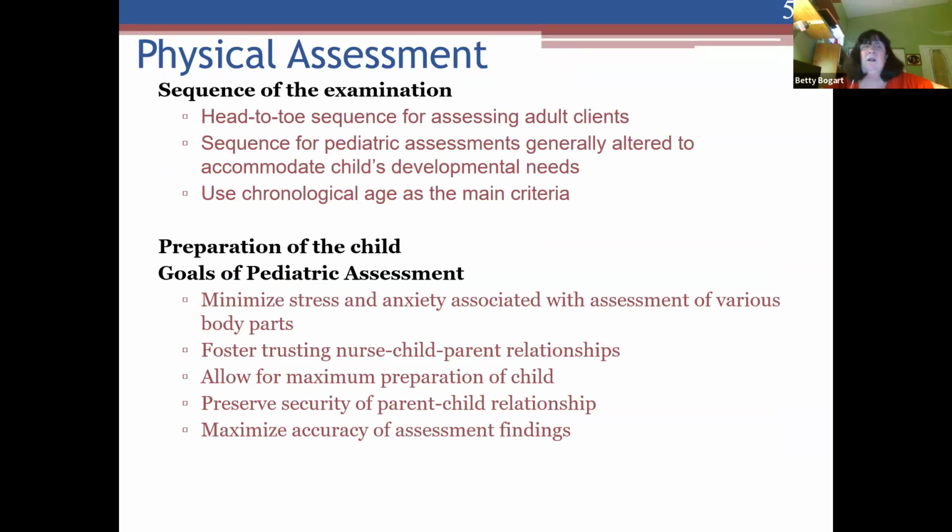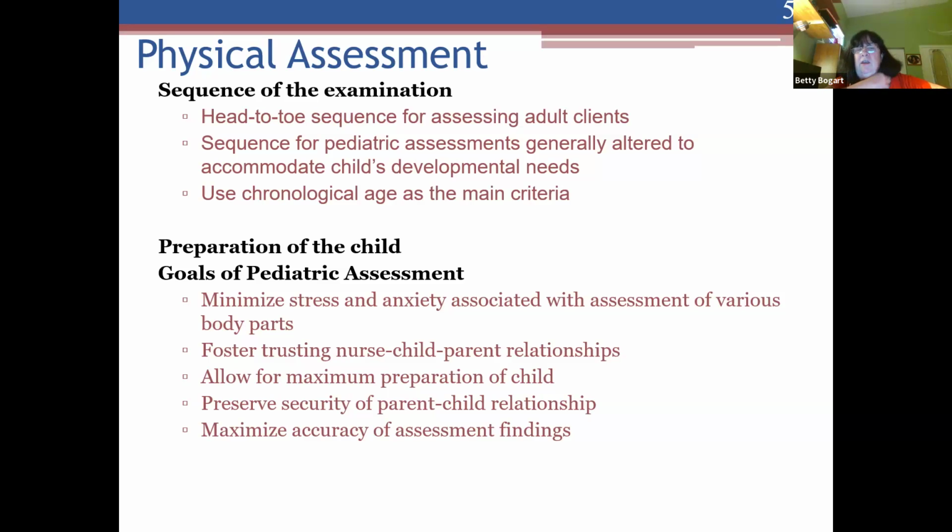Physical assessment, head to toe, forget it. Not going to happen. An infant's asleep in a mother's arms, you're going to listen to the heart, you're going to listen to lungs because they're quiet. And if you're lucky, you might get to their abdominal bowel sounds, right? Now, you don't think you can do it all at once. It's not going to happen, but you try to focus first on what they're here for, and then do a little bit of the assessments at a time, okay?